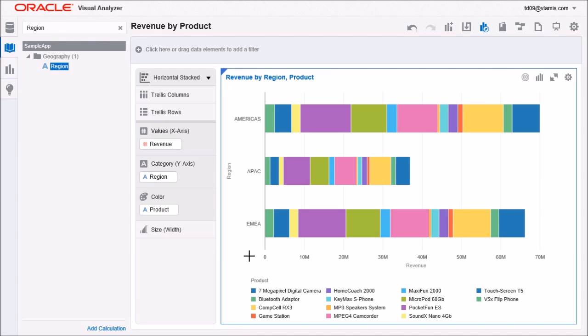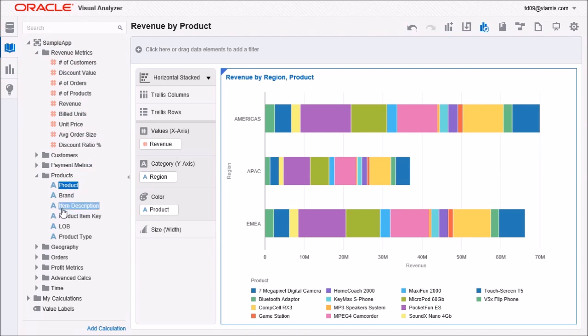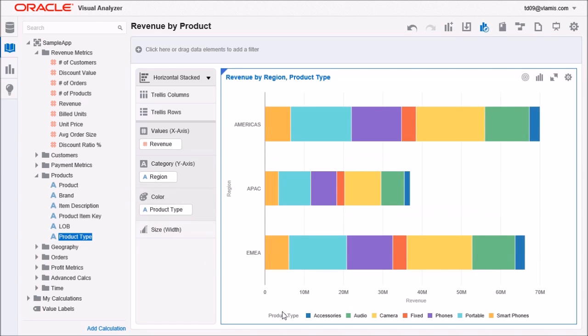If I instead want to see this perhaps by product type, clear my search parameter, I can change this from product to product type. All I do is drag that over, and notice the X appears saying that, hey, you're not going to have that by product anymore. Instead, it's going to be by product type. Now we're breaking it down by product types instead of a different level of aggregation as by product itself.